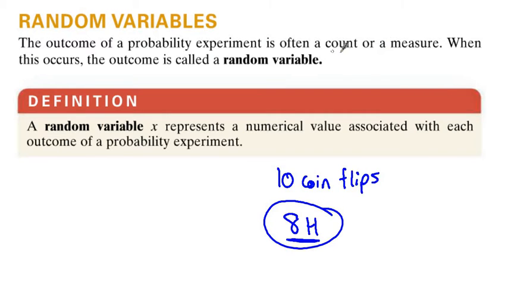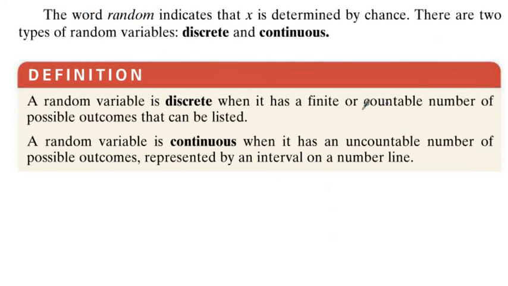And as it says here, and we'll talk about the difference in just a sec, an outcome can be either measured or it can be counted. And that's really the difference between a discrete and a continuous random variable. When you say the word random, you probably used this before. If somebody says that was really random, it just means it kind of happened by chance. There are two ways that things can happen by chance.